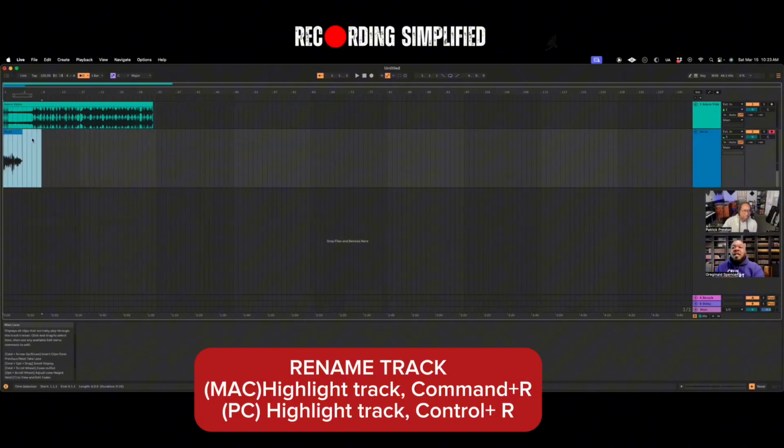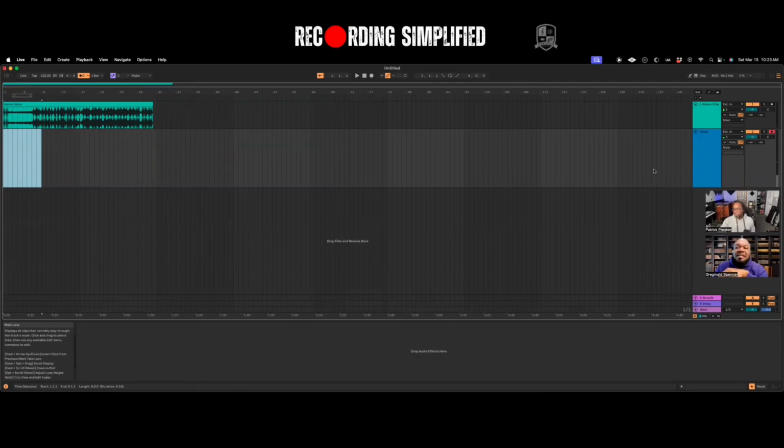So then, say for instance I have more than one take, I can name it vocal 1 or vocal 2, whatever take it was. And when I'm not playing back, how do I mute the track that I don't want to hear? Good question. The device on, device off is basically the orange color. When you click that, it's a toggle. Click it, it's off; click it again, it turns it on.